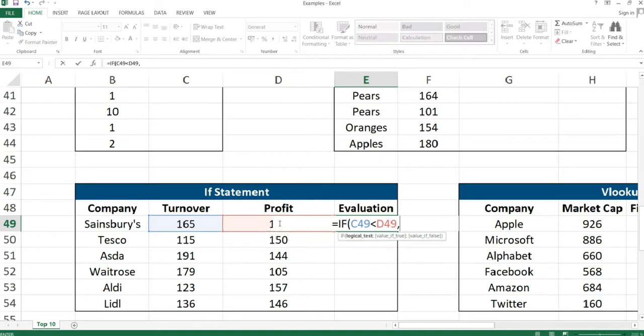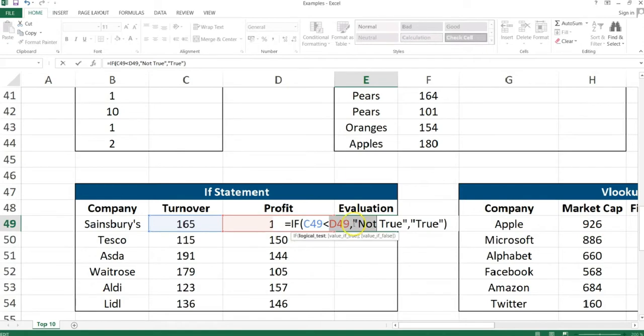then we need an output of not true. Otherwise, we need an output of true. And let's see what this is going to show.